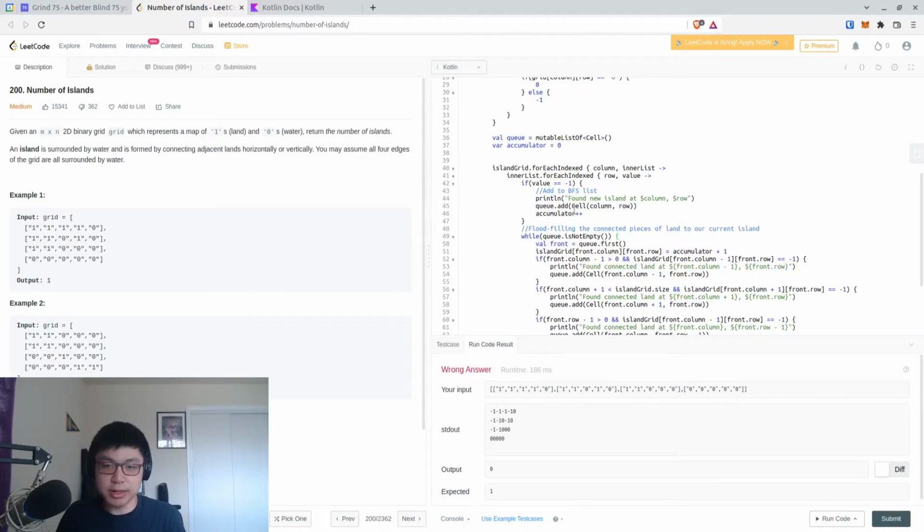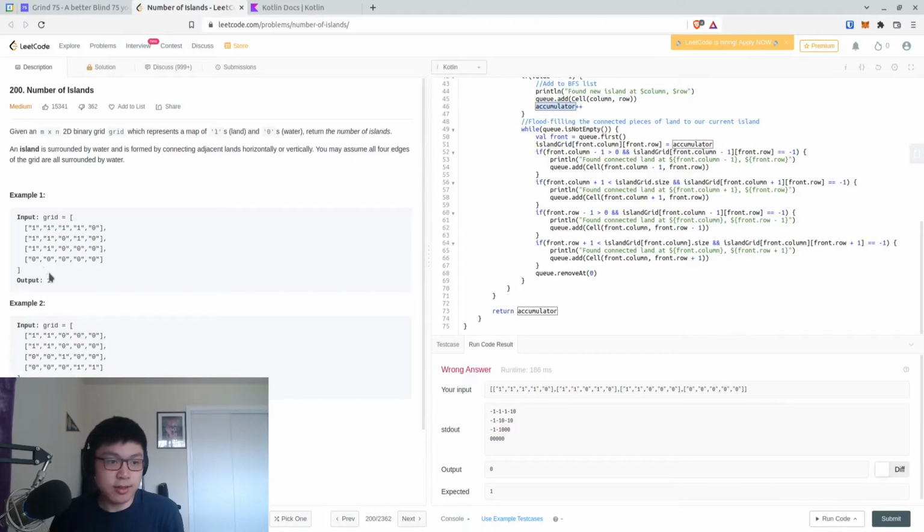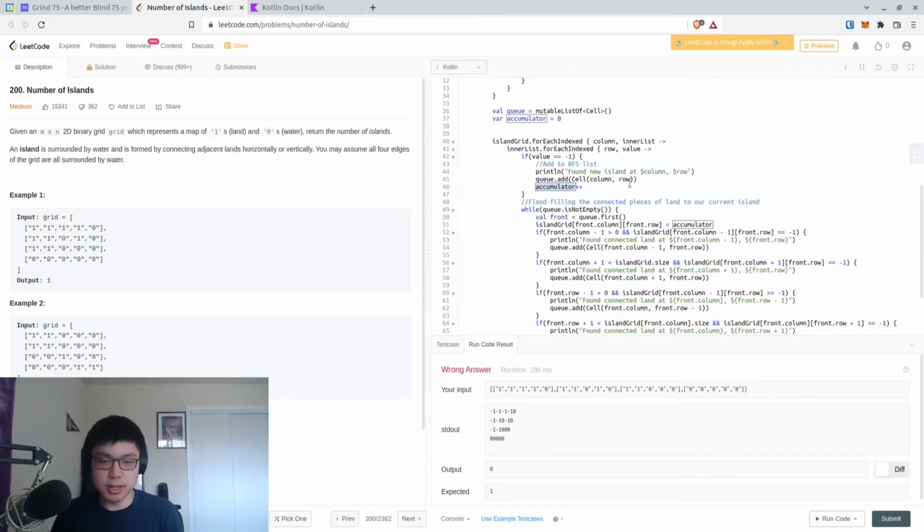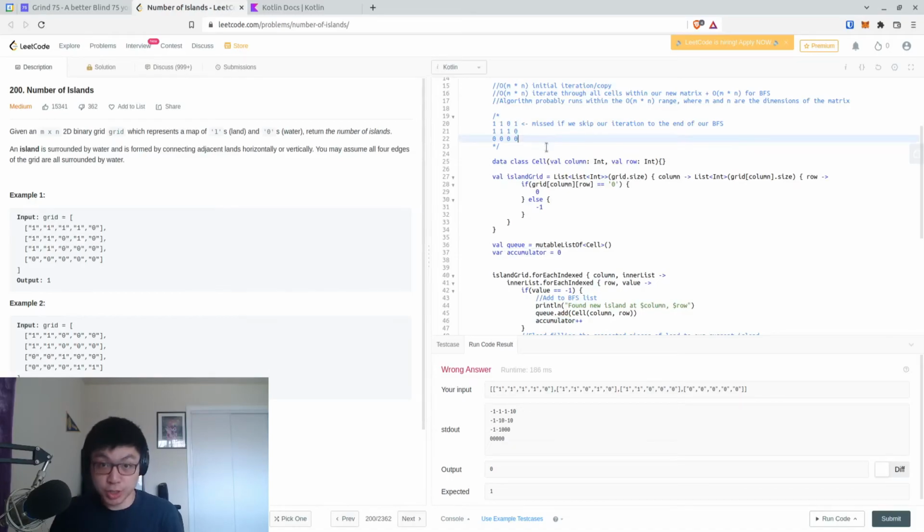And then this accumulator is pretty much just the number of islands, right? We could call this num islands if we really wanted to, because that's the most accurate way that we could depict this. And of course, we can actually remove that +1 there from our accumulator, because our accumulator will increment as soon as we find a new island. So this will cause a BFS to propagate throughout all the pieces of land that are connected to it, so that when we run through the rest of the islands within our grid, we won't double count any of our islands.